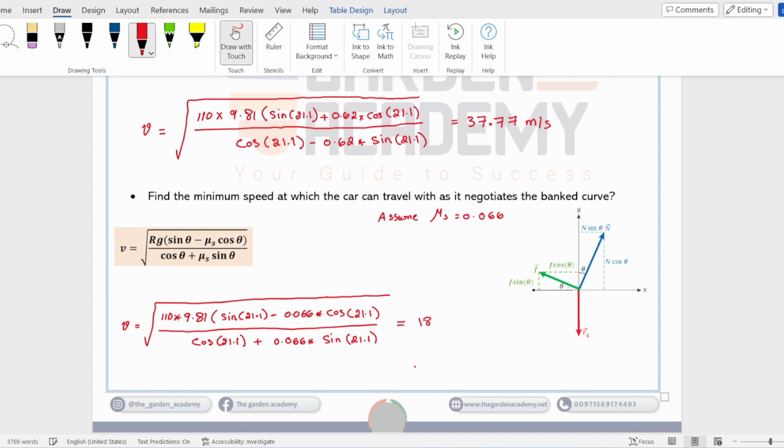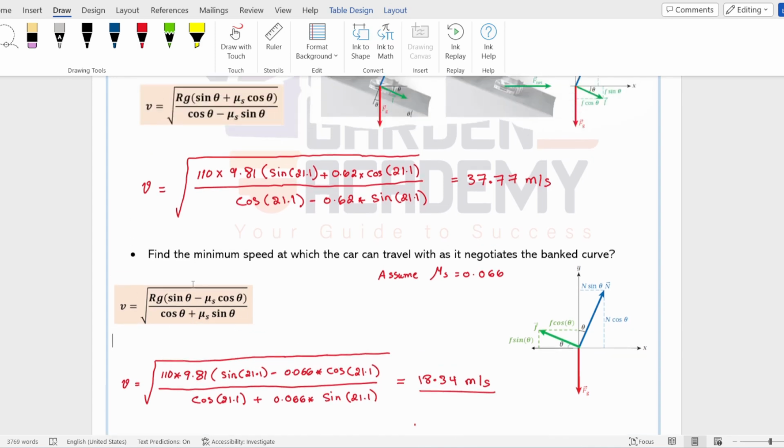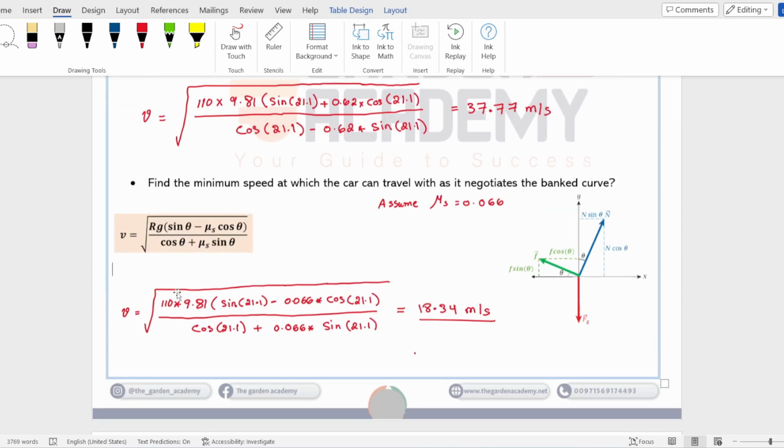So 18.34 meter per second. So again, the derivation of the equation is 100% correct. The equation itself is correct. لكن كان عندنا في إشكالية فقط في الميو اس by mistake، نسيت إنه أعوضها 0.066 حتى يطلع معي الجواب اللي طلع معي. طيب الآن طبعا by the way مستبعد إنهم يطلب منكم هذا القانون طبعا في الامتحان، لكن it's good to know it. الأول جدا مهم واللي بعده جدا مهم.